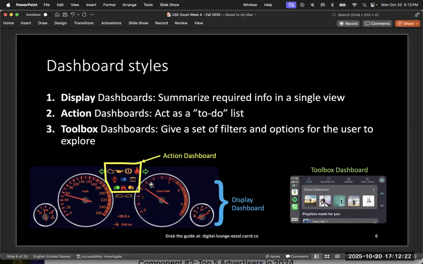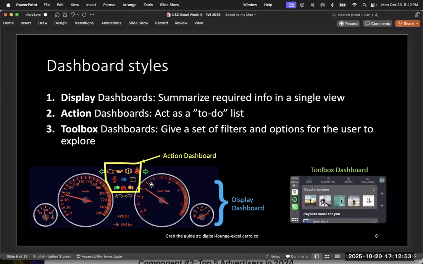If something is in like a red, yellow, green kind of status and you need to take action on the things that are red to resolve problems, right? That's an action dashboard. You can think of that as a to-do list. All right, and then there's the dashboard for answering questions or drilling down, right? This is the dashboard that you can imagine giving someone who's quite curious, who wants to learn a little bit more. This is where you might give someone a lot of filters, a lot of interactive components for them to do their own exploration.